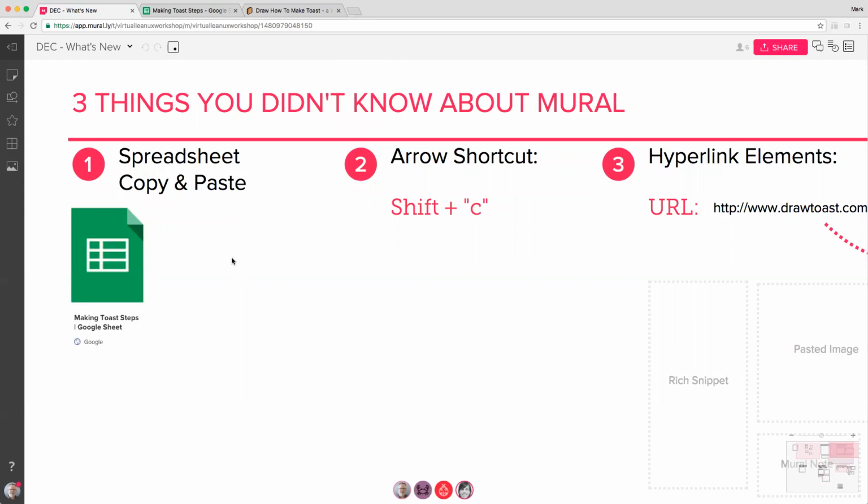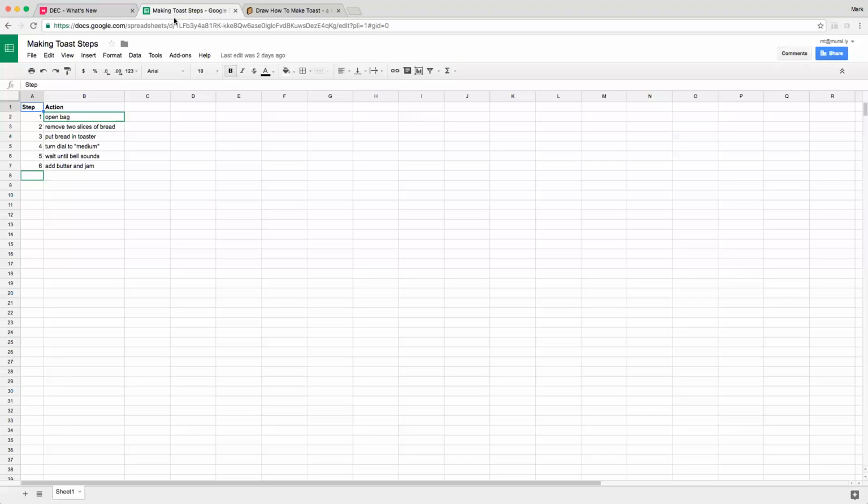The first thing is cutting and pasting information from spreadsheets. I'll switch to another tab where I have a Google spreadsheet with some information. I'll select from column B and just Control-C, copy this information.